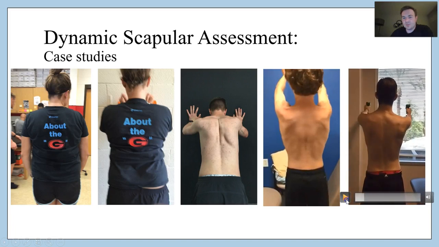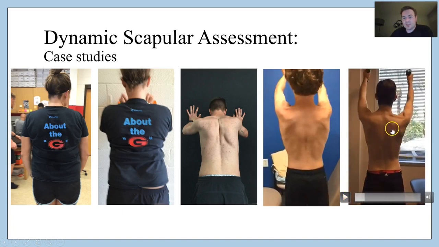One thing you'll notice on him too, he gets a big upper trap activation here and not so much here. So, this is a little nitpicky. Is it a perfect assessment? No, but we do see that there are some asymmetries, and we would actually expect to see asymmetries in overhead athletes with scapular motor control testing. We just want to see if we can make it more efficient, and if they're having pain, is their motor control issue secondary to pain, or is it the other way around? Do they have tightness or motor control or weakness issues that led to pain eventually? And I think it goes by case basis.